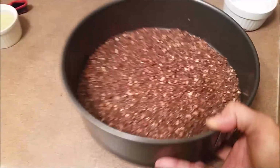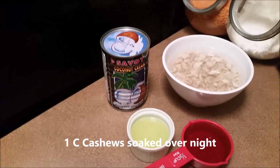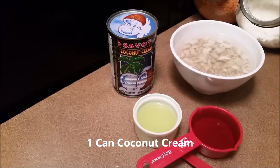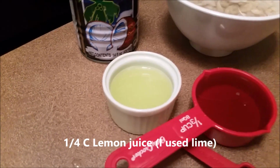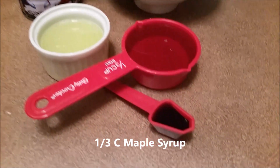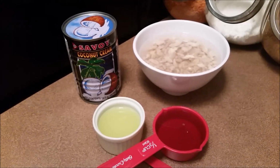Nice and packed. For our filling, the cheesecake filling, I have the cup of cashews that have been soaking, and then I have 1 can of coconut cream. So not coconut milk, but coconut cream. And then I have 1/4 of a cup of lemon juice and 1/3 of a cup of maple syrup and 1 teaspoon of vanilla. Once we blend all of that, we put it on top of the crust and we'll freeze it. So now we'll do the filling.